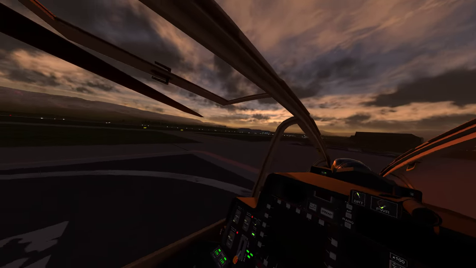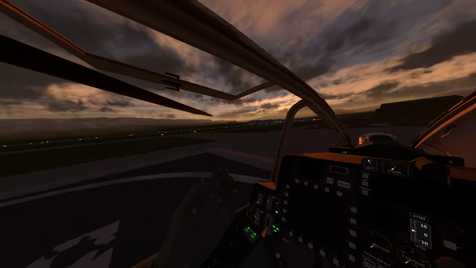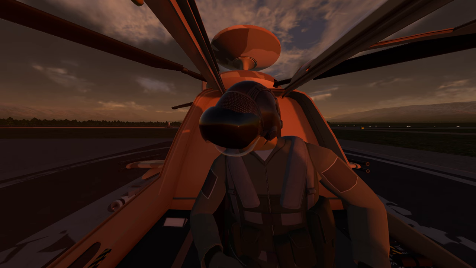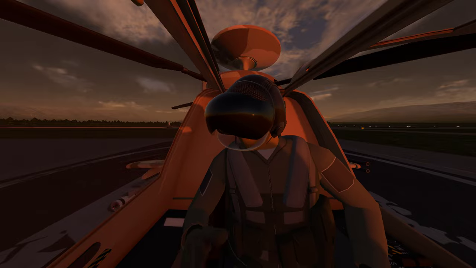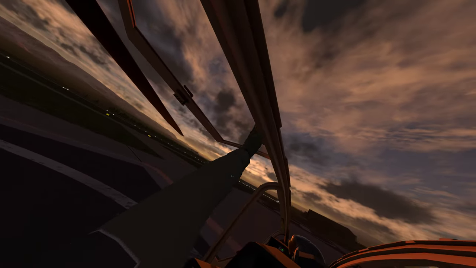Okay, here we are in a beautiful VTOL with clouds and a sunset, well, sunrise in fact. Just going to do a quick mission here. So battery on, APU on. A little bit more complex starting the helicopter up.